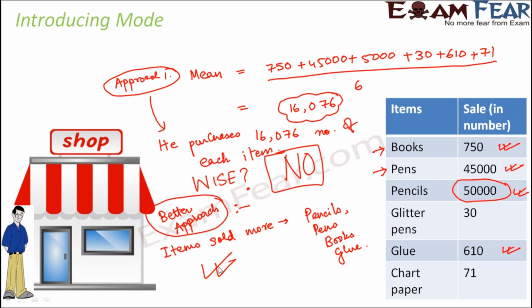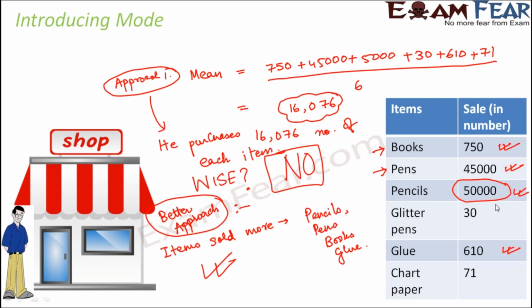Right? In this case, he will not have a lot of items getting accumulated in his shop without being sold. So that would not happen. Right? But the question is, how does he find those items which are being sold more? So to find that, he needs to find out that particular data from the table that corresponds to more frequency. That means that happens more often. So by looking at the data here, you can very easily say that pencils are the fastest moving items here.